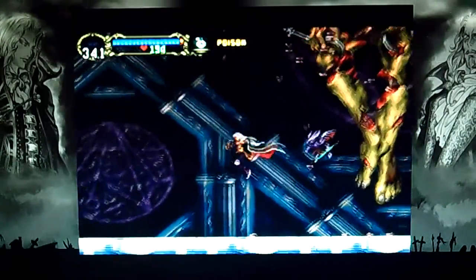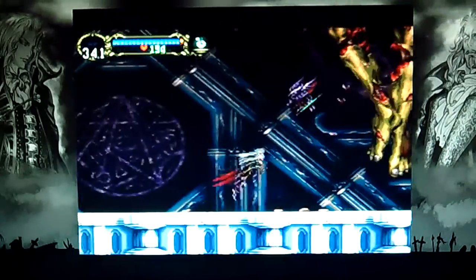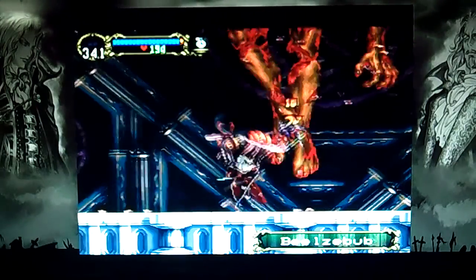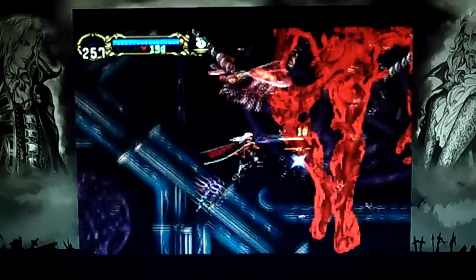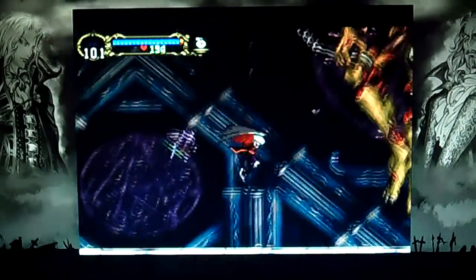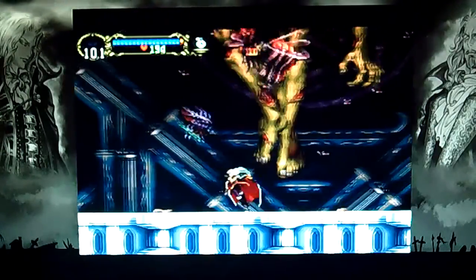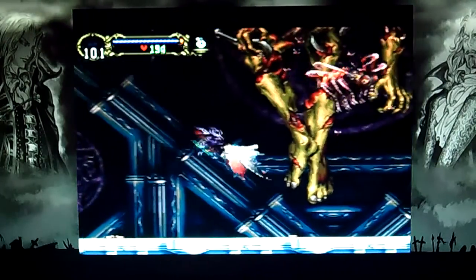Oh, God, I got poisoned. Because why? Because you see all those little things on the ground there? Those are like maggots, and they will poison you. And holy shit, that was a lot of damage for one hit. Okay. Oh my God, we are getting bum rushed. Oh man, I don't want to die. Oh man, I am underleveled for this fight. I am uber underleveled for this fight.